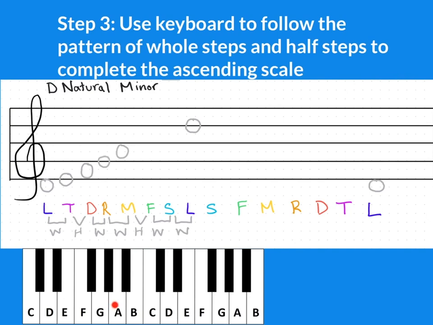And then Mi to Fa is a half step, so a half step up from A puts us on this black key. And there are 2 ways we could name this, but there's only one correct way. So it could be A sharp, but if we did that, we would end up with 2 versions of A within the same scale, because we've already got an A natural here. So instead, we're going to have to use B flat. So Fa is going to be B flat. And then finally, from Fa to Sol, a whole step up from B flat takes us to C. The Sol is going to be C.